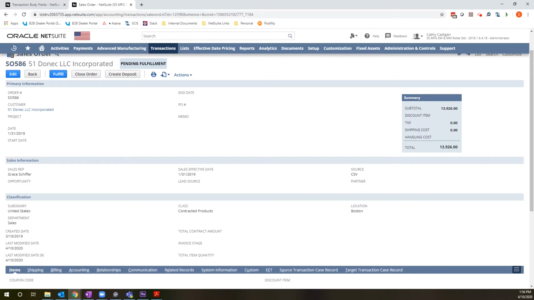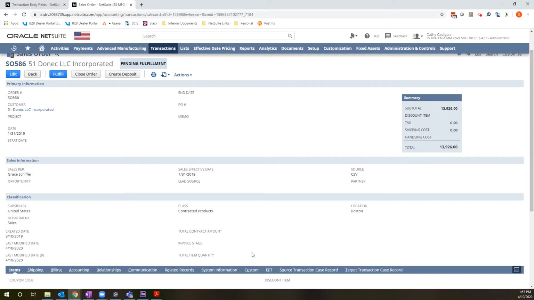Custom fields using saved searches. This is particularly helpful when you have a value that you want to calculate, like the number of total items, which is the exact scenario we'll be walking through on this demo. Or if you're looking for total cost or things like that, any sort of calculated value that you would want to display on a transaction.